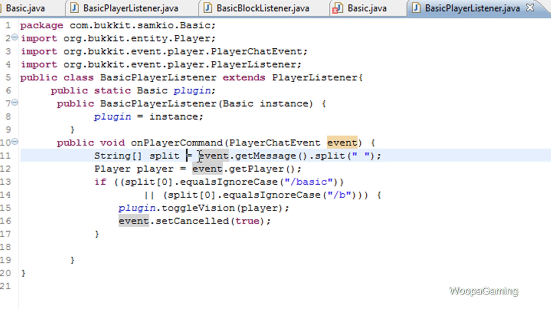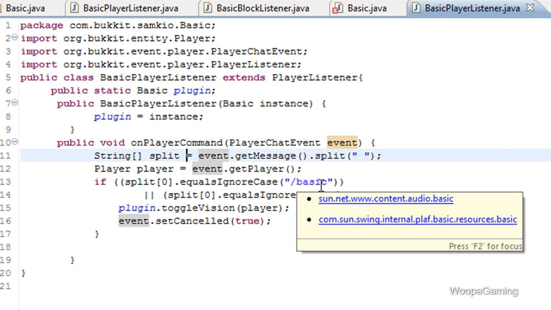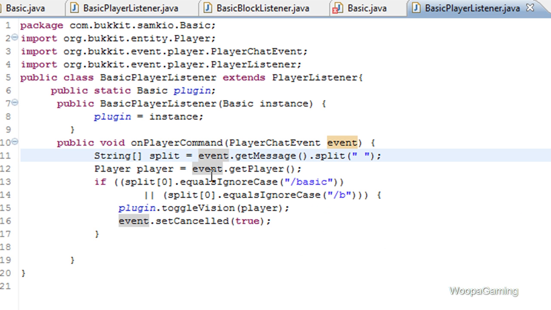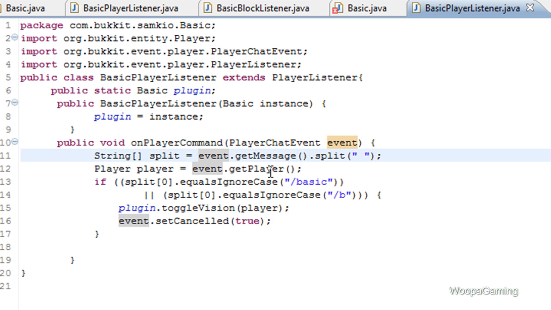An array is just an array of variables. Say I had "big bang", two words. String 0 will be "big", and string 1 will be "bang", because it starts on 0. So this will just get the message and split it up at every space.